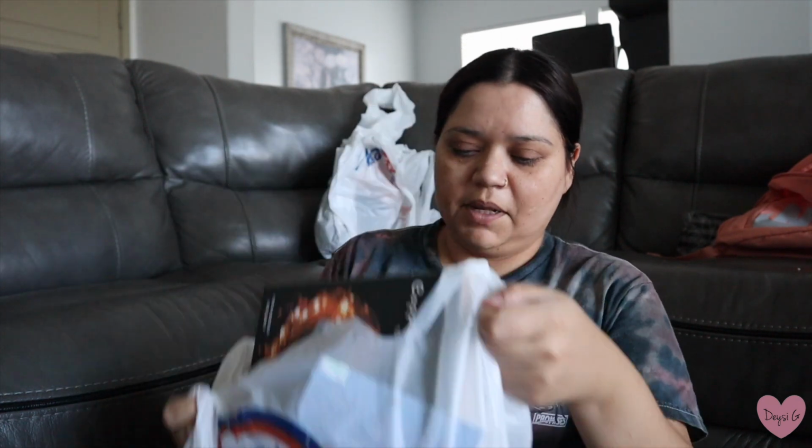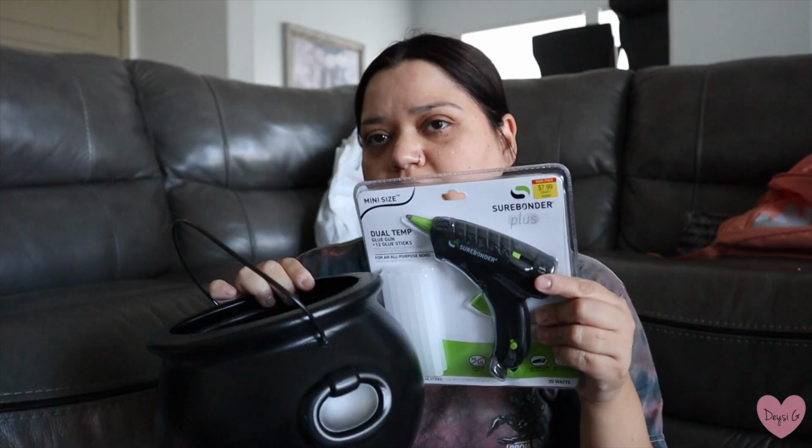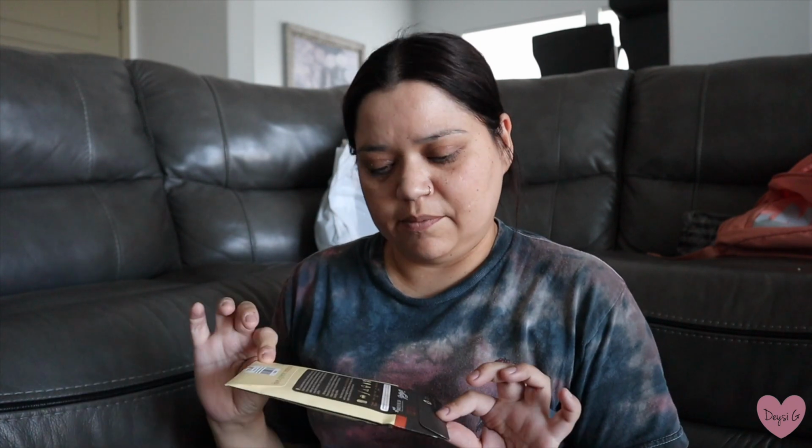Ok, otras cositas que agarré en Hobby Lobby. I'm excited. These are fairy lights. I ended up getting two. Mom, you could put it around the table. We're gonna use them for the holidays, so I'm so excited. They're like fairy lights. Like fairies. I picked up the glue gun because we're gonna glue the ornaments into the cauldron. I'll try to insert a picture so you guys can have an idea of what I'm talking about. I got clear zip ties because we need to put the garland, like if I strap it somewhere. I ended up getting these pumpkin spice sticks or smells for $1.99. Agarré dos. These could go in the restroom so it could smell like pumpkin spice.